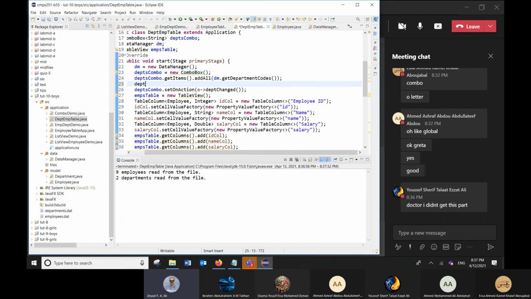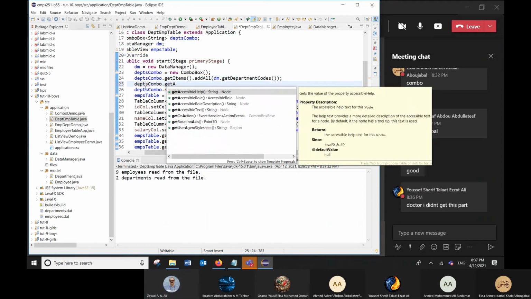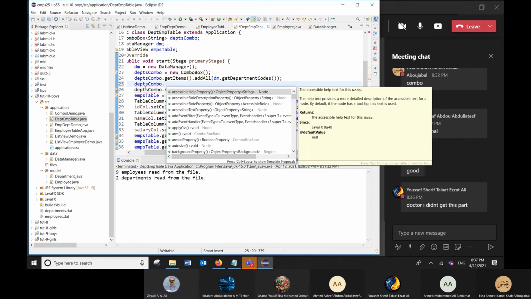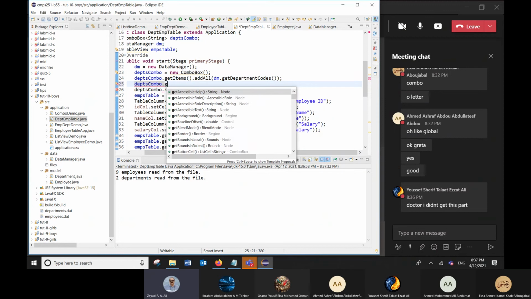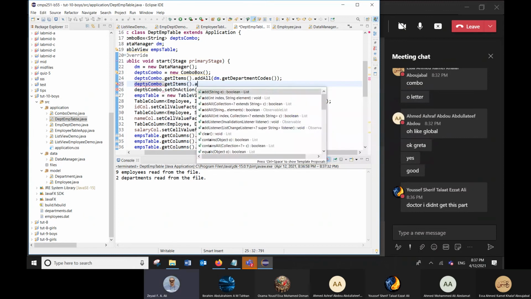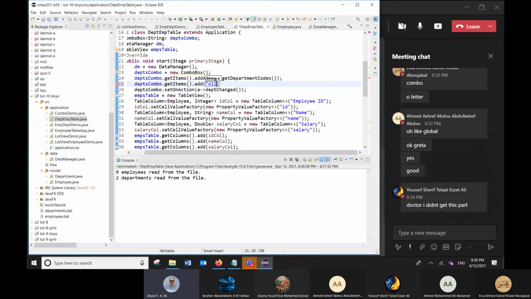I didn't think I was going to make dept combo. Dot get items, add. I can say all if you want. Only this, all. This is one way of doing it. Yesterday I did it using a checkbox, if you remember, right?